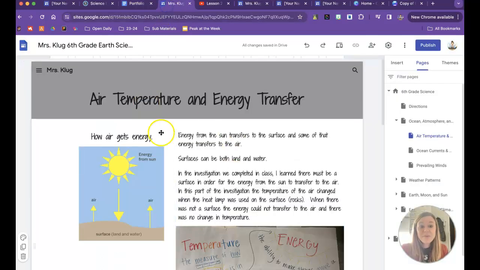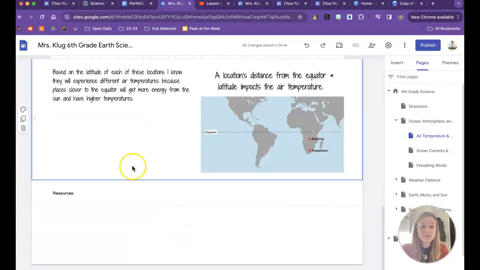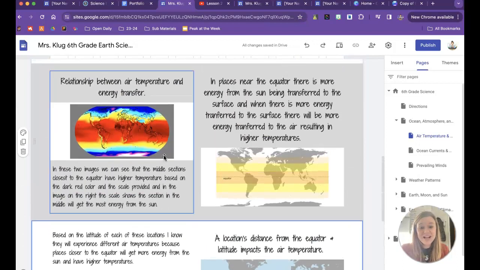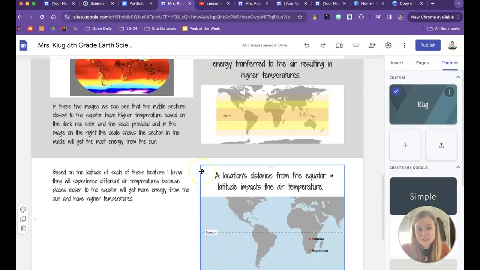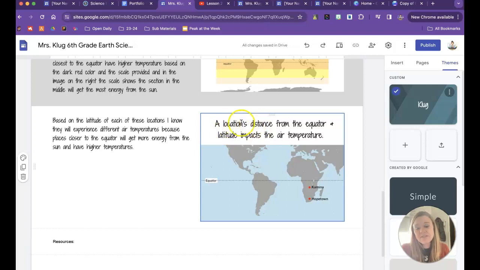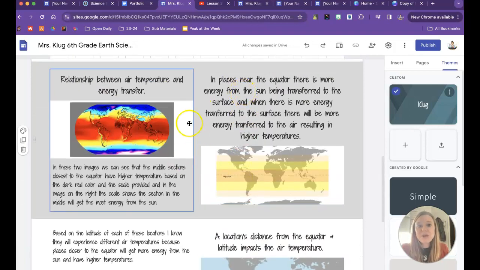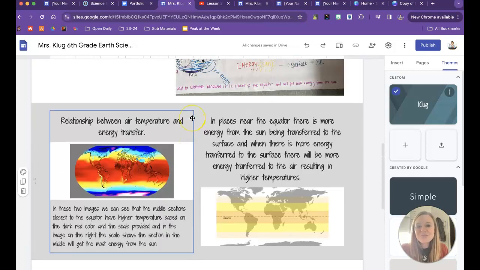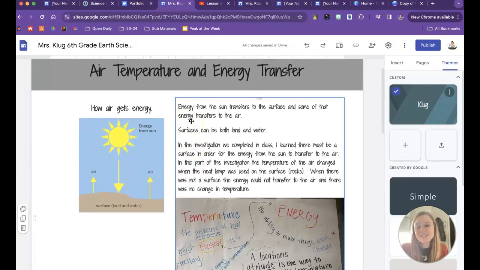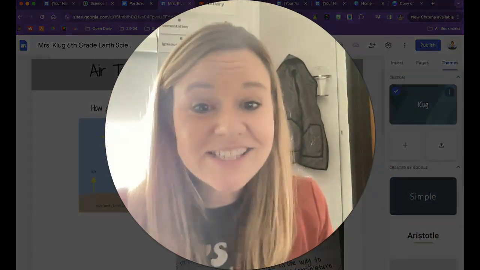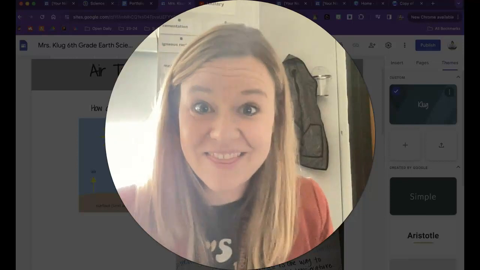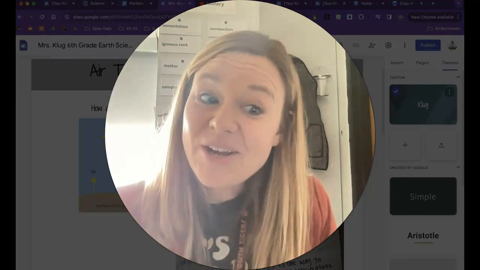Again, if you have questions about this, if you have questions about what you can and cannot do, feel free to check in with me, ask me. You can change any of the themes, you can change any of the pictures, as long as you're including this information in answering these questions to make sure that you're showing that you understand. You can really do anything you want with this because it is yours and it is your portfolio, and it is a way for you to show just how much you have and are learning this school year. So let me know if you have any questions.